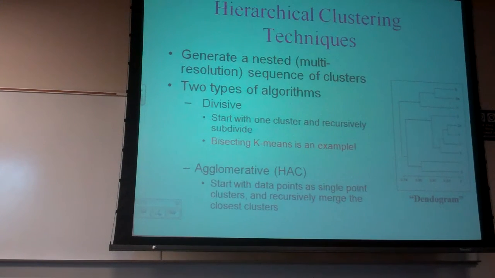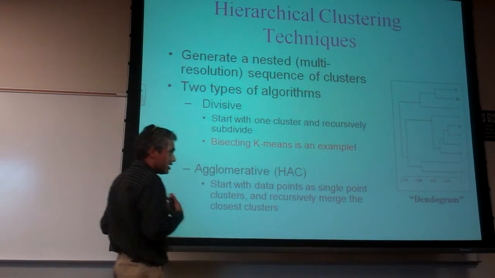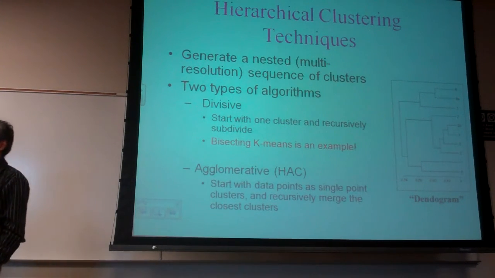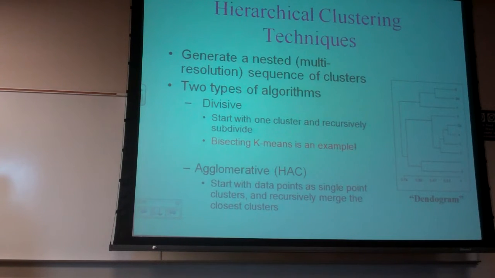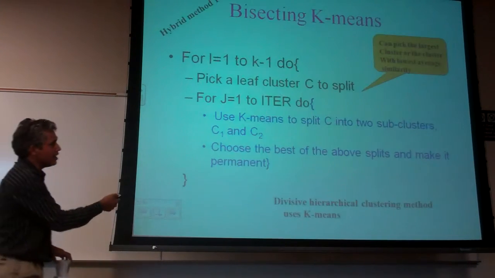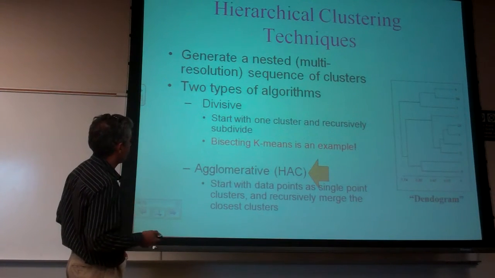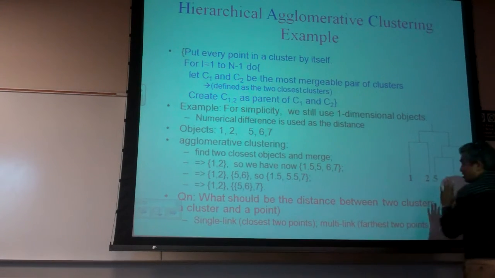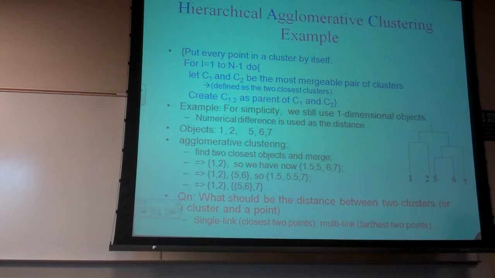The point is, again, as I said, you will get different types of clusters if you define the cluster distances differently. For example, as we'll see in a minute, the single link one tends to get you chain-shaped clusters, whereas the complete link one tends to get spherical shaped clusters. Anyway, let's look at hierarchical clustering. Here I'm doing the hierarchical clustering on one-dimensional data, just to make it simple to begin with.